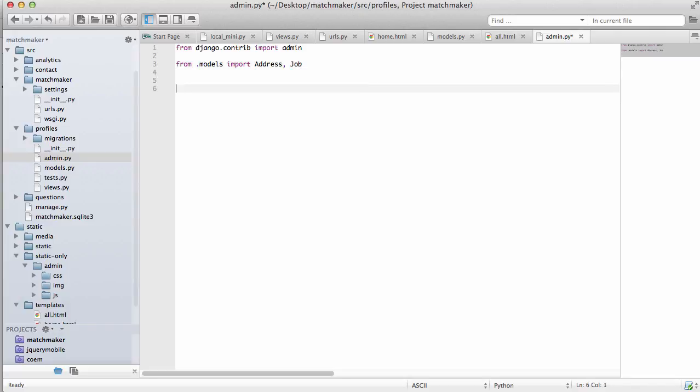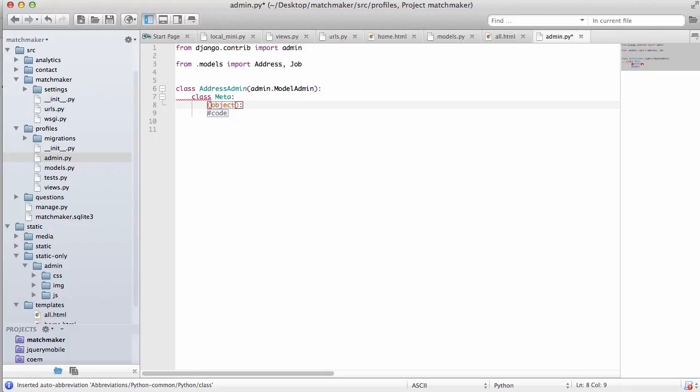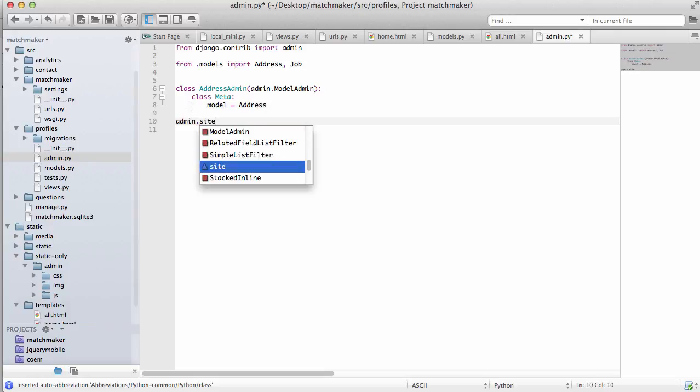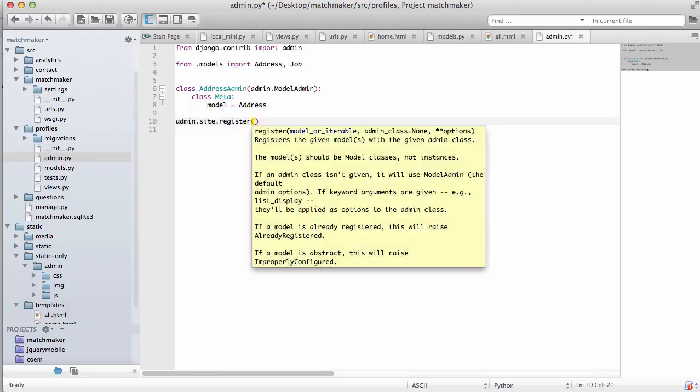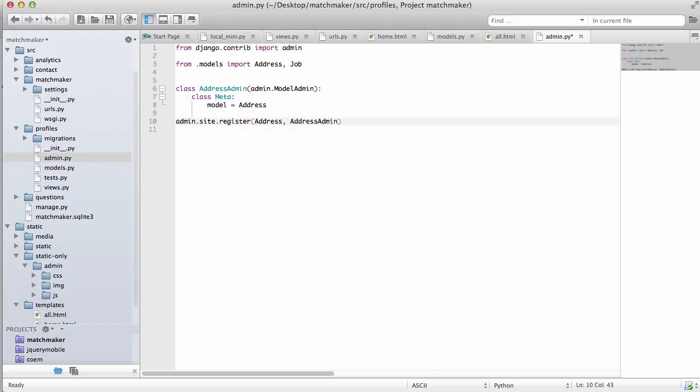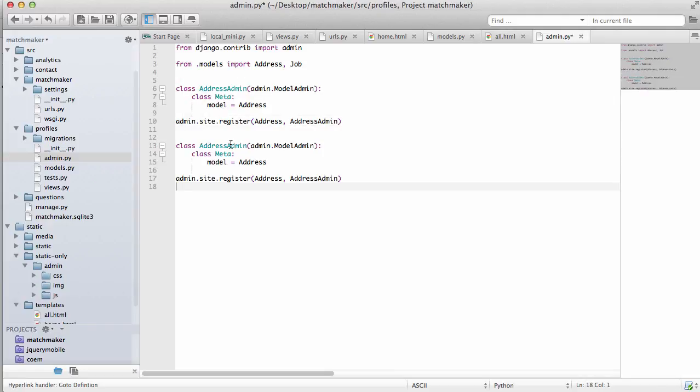Okay, and we'll do class AddressAdmin(admin.ModelAdmin), and class Meta, model equals Address, then admin.site.register(Address, AddressAdmin). Cool. We can copy that exact same thing for job.